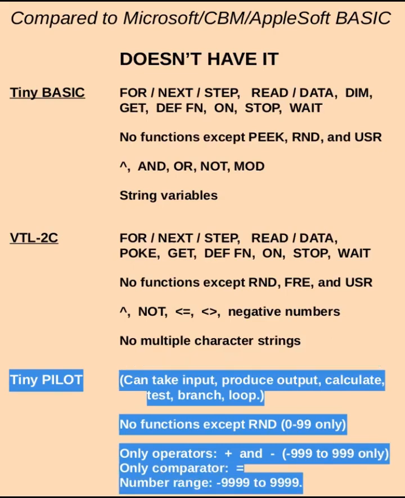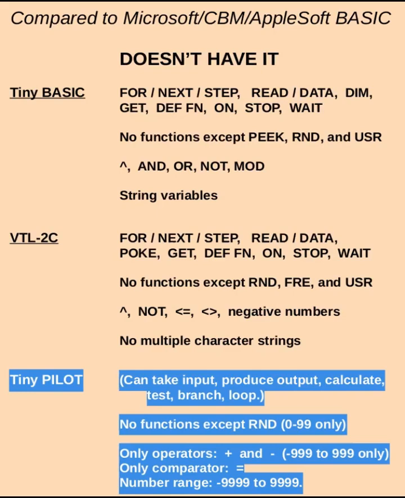Now, TinyPilot, it's really not fair to make a comparison to the other basics because it's not basic at all. It's Pilot. And it can take in input, it can produce output, it can calculate, test, branch, and loop. All the basic things you need to do with computing. It does have a random number generator, thanks to Jim Butterfield and Bob Applegate.